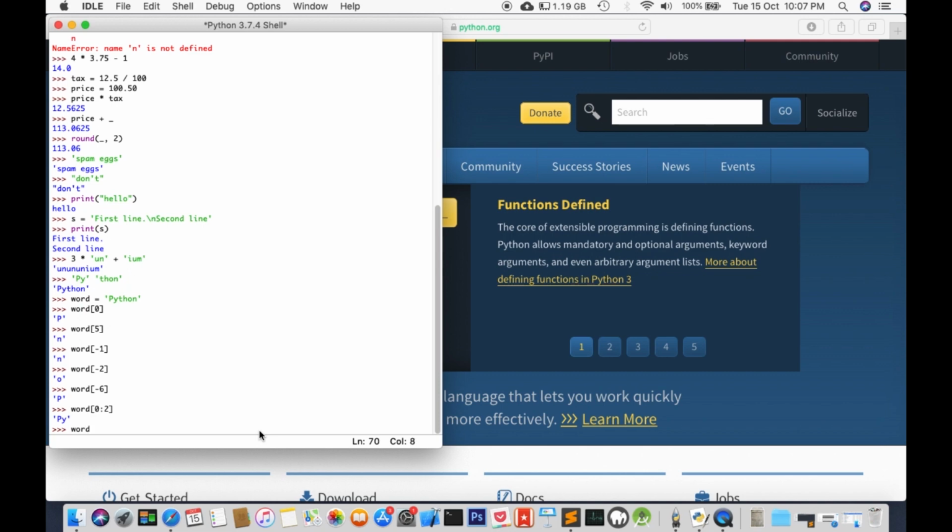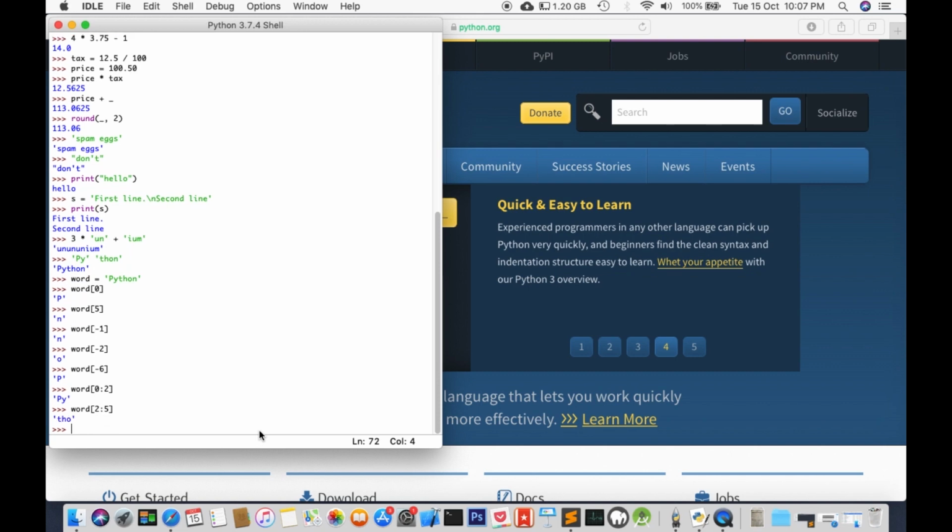Or return to me the characters beginning with the second character, or particularly the third character, and I want 5 characters. But because we are already at the third character, there can only be 3 remaining characters to be printed. So tho.